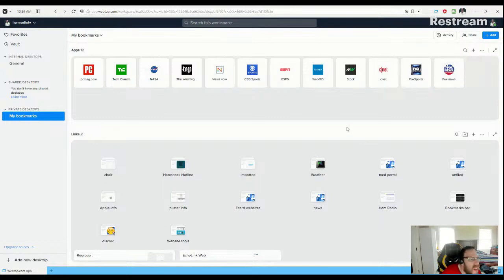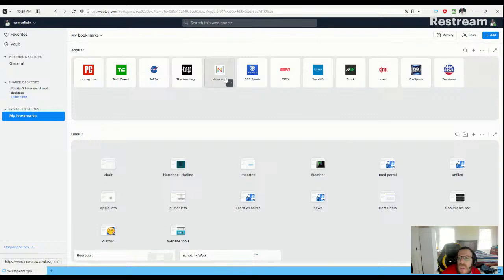So as you can see in my personal bookmarks area, I've got sports apps, you know, PC Magazine, TechCrunch, NASA. Sometimes I like to, it just depends.